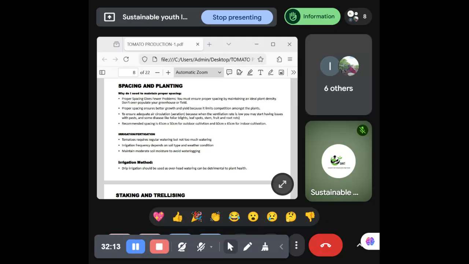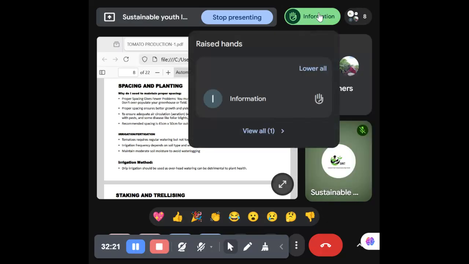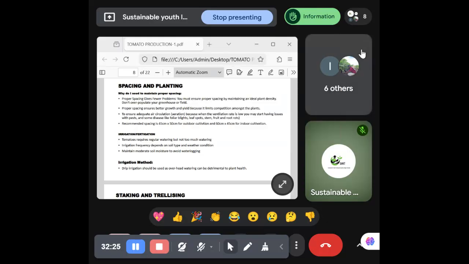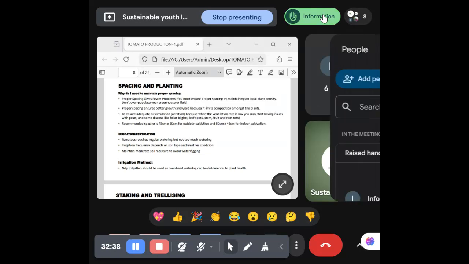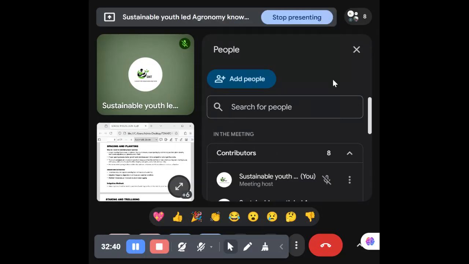Moisture to avoid waterlogging. So for you to even be able to achieve this, you need to also observe and maintain. The essence of all these things is for you not to be the one to bring problems into your tomato field, because like I told you, tomato requires water but not too much water. When the soil is overly wet, problems can start arising, things like fungal issues, disease and the rest.